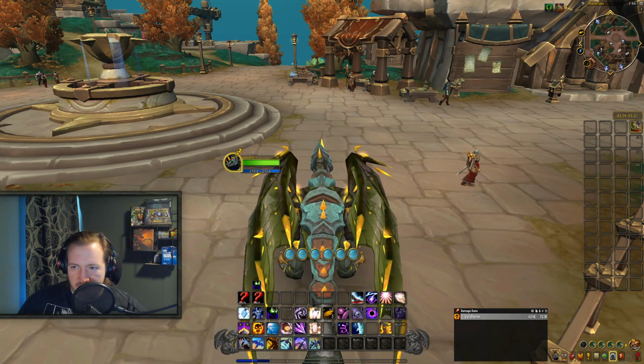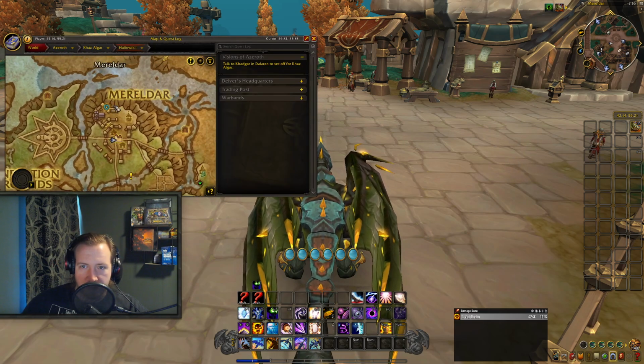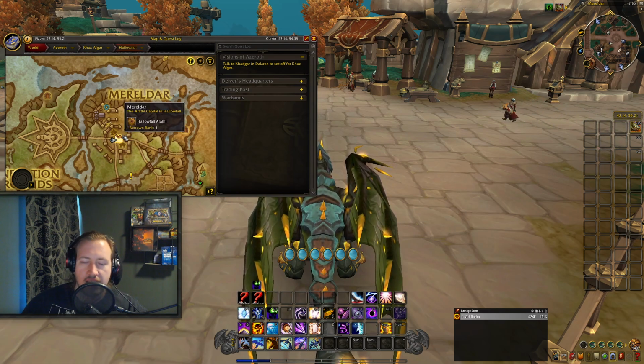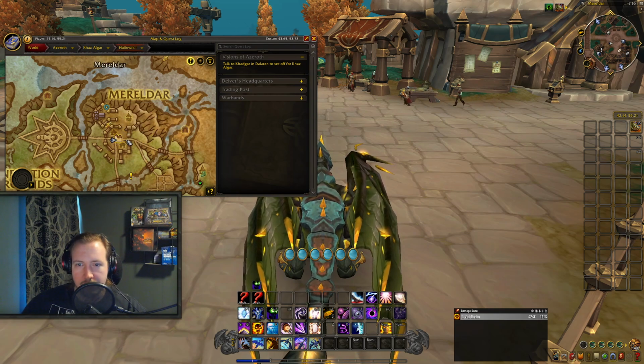Now for Hallowfall, it's actually very simple. All you have to do is go through this place, Mereldar, or basically the main city. I don't even know if it is the main city, but I think it is. So Mereldar, you have so many cities here, but this is the main port or the main hub that you want to be in.